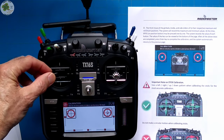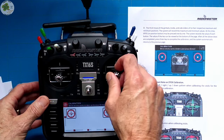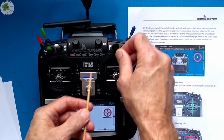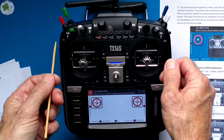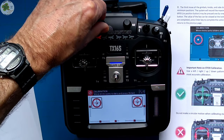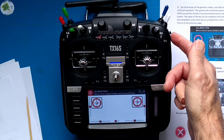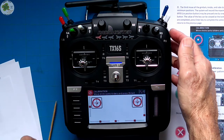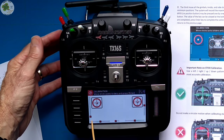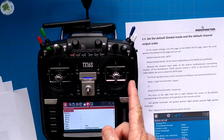So we go: left, right, up, down — left, right, up, down. You don't want to jam the stick as far as it will go and apply pressure at maximum or minimum values; that's not what you do while flying. Then the pots: left, right, center — left, right, center. For the sliders: right slider goes to minimum, then maximum, then back to center. Left slider: minimum, maximum, center position. We've now calibrated our sticks, pots, and sliders.